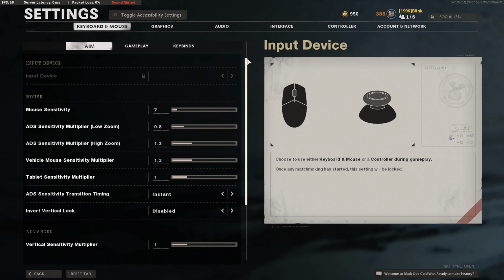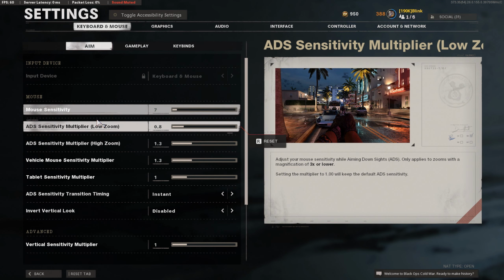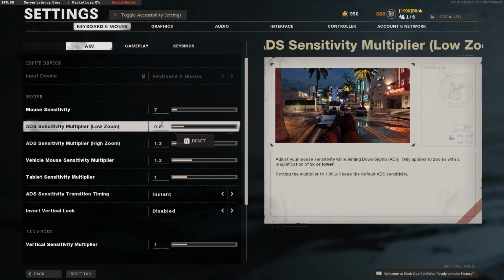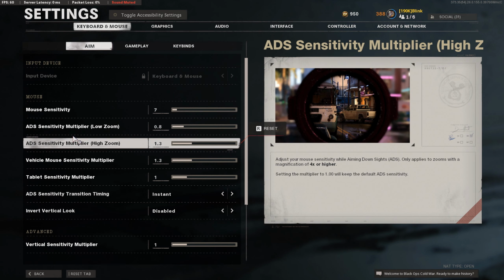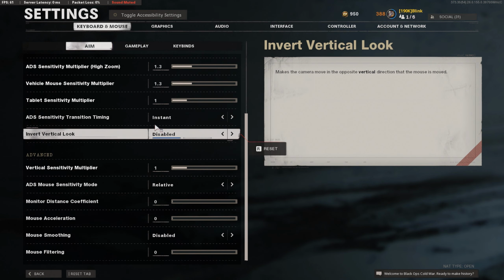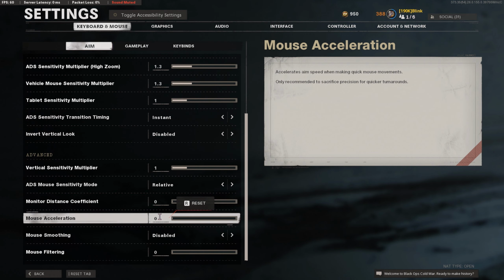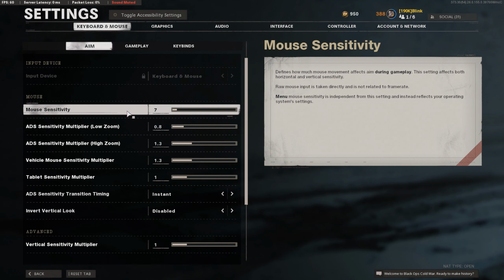These settings are catered to me, but you guys could use them if you want, and it's up to you. So my DPI is 1000, my mouse sense is 7, ADS sensitivity multiplier low zoom is 0.8. That's for rifles and SMGs and stuff. I don't really use that, so it doesn't matter too much. But my ADS high zoom is 1.3, which is my snipers and stuff. My transitioning timing is instant, disabled on invert lock, 1 relative, 0, 0, disabled 0. Make sure your mouse acceleration is on 0 if you want to keep that mouse sensitivity consistent.